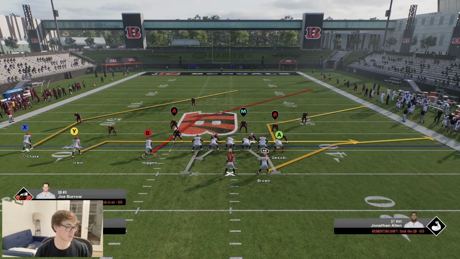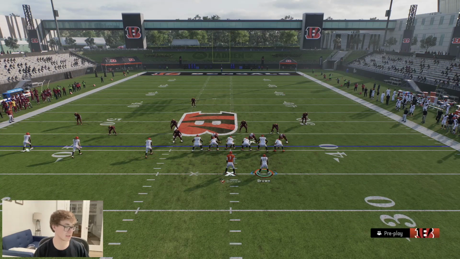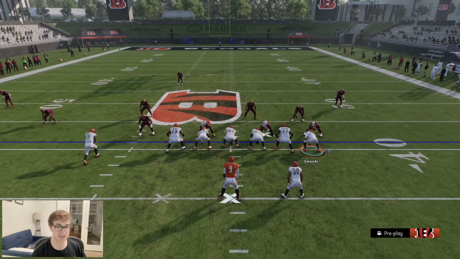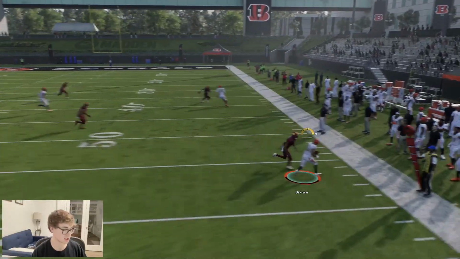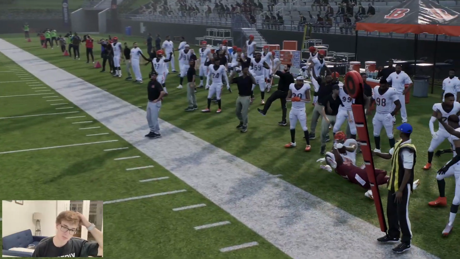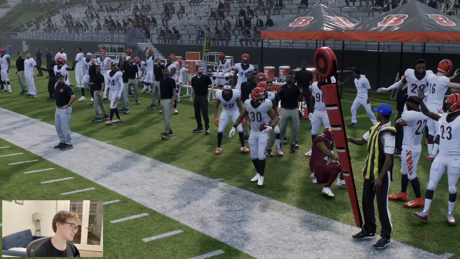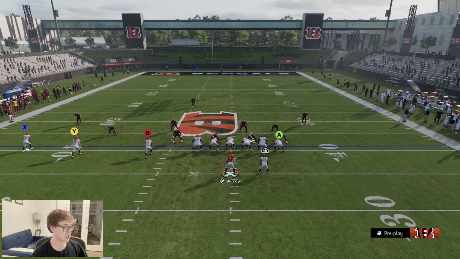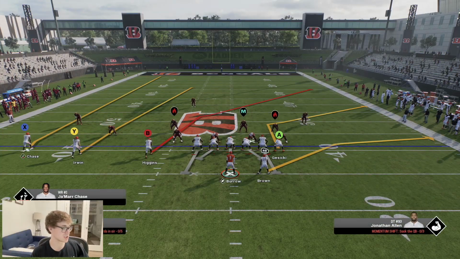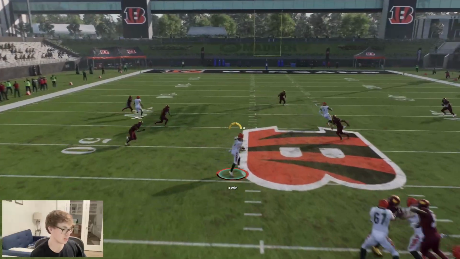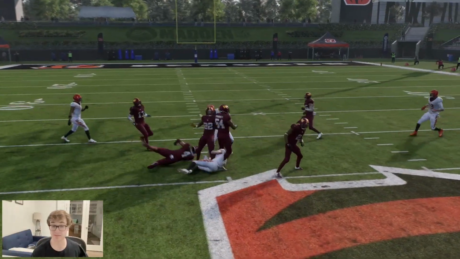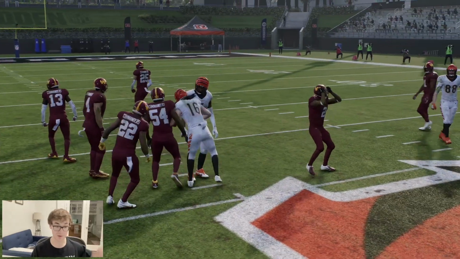So this would be just a really good quick snap setup, drag. These guys have really good spacing with this shorter corner route and this little flat. Normally, it's going to do a good job of just opening up that flat for a little bit of space. You're not really going to hit the tight end, but he's more there just to open things up for yourselves. Again, we have this route open on every single play, and we've just picked up 15 yards. So if the drag is open, throw it.